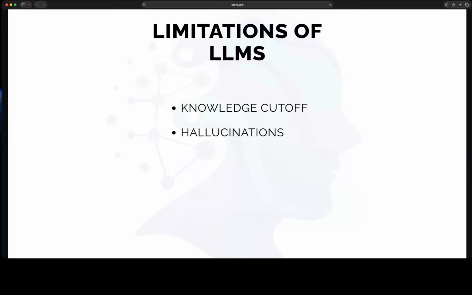But there are some limitations. There are limitations with not just Apple's foundation model, but overall with all the LLMs. All large language models, including the Apple ones, have a knowledge cutoff. They only know what they were trained on up to a specific date.